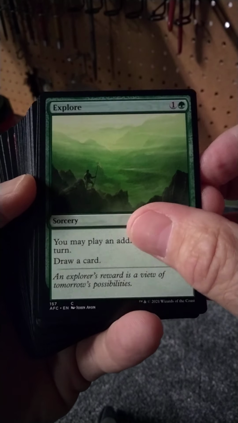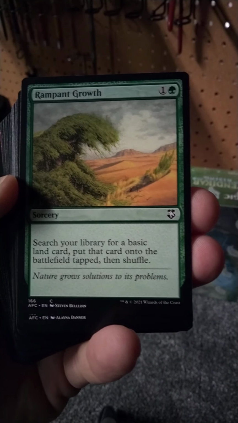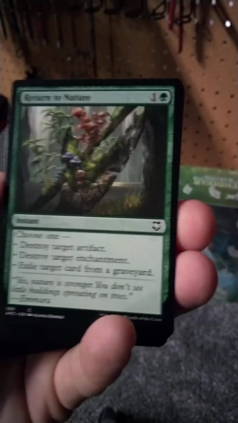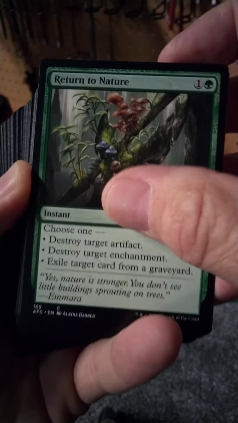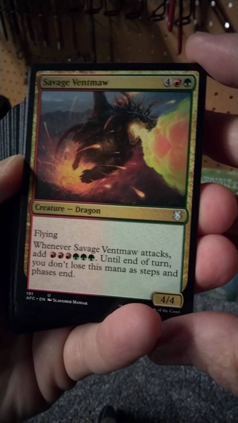Cultivate. Explore. Get more land. Garrick's Uprising. Rampant Growth. Just about every new expansion will have a Rampant Growth, I am sure. I can't think of any that I haven't seen a Rampant Growth in. Kind of like Fog. Return to Nature. Although so far I haven't seen Fog in here. I've seen a Fog style, but not with 1 mana and stuff. Not quite the same.